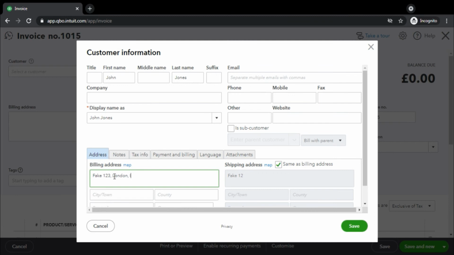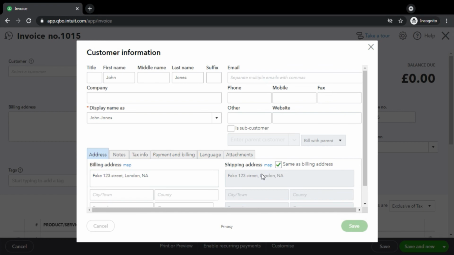So we've populated a fake 123 Street, London. We've got other details, and the email, phone numbers and mobile details we can give in, but we are just loading it till here and saving it. So it has generated a new customer with the name of John Jones.